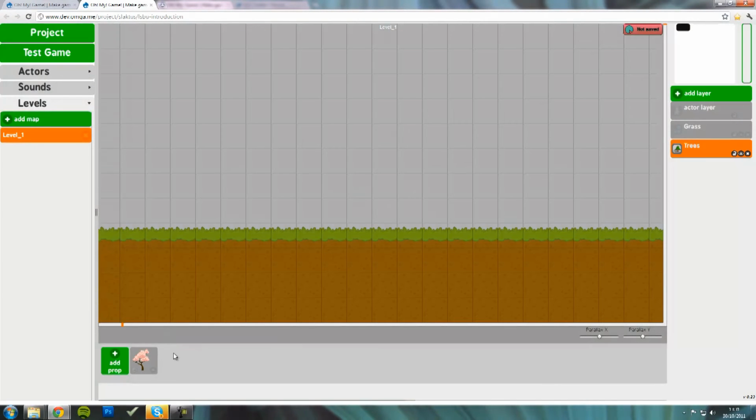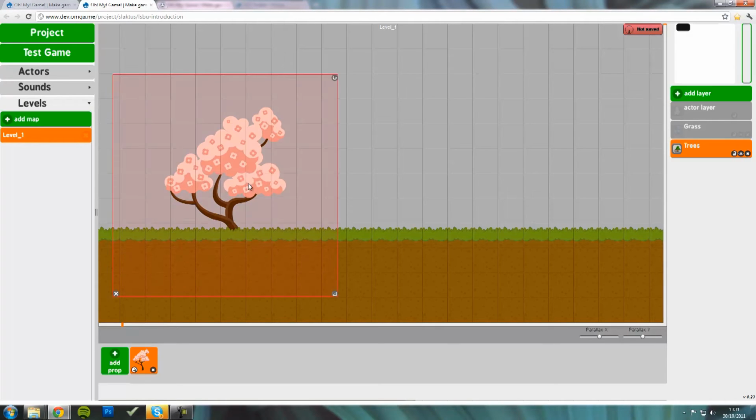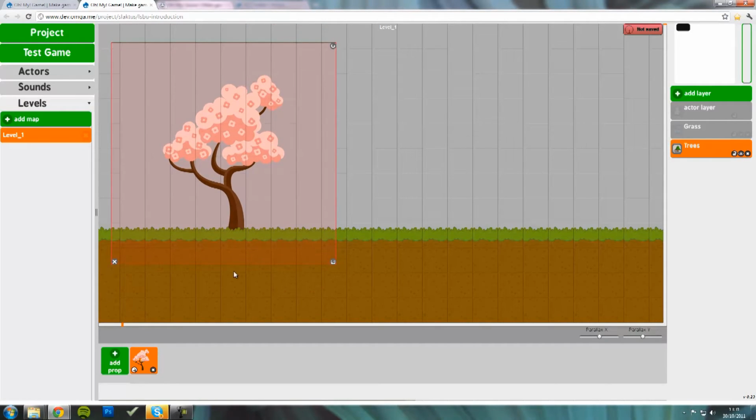There we are. Now we've got the trees in here, and we can drag them into the scene and add them. Just drag it in from the list of props at the bottom of the screen, and drop them in the world. You'll notice that they're lying behind the grass layer. If we grab the trees layer and drag it over the grass layer, it will sit on top.